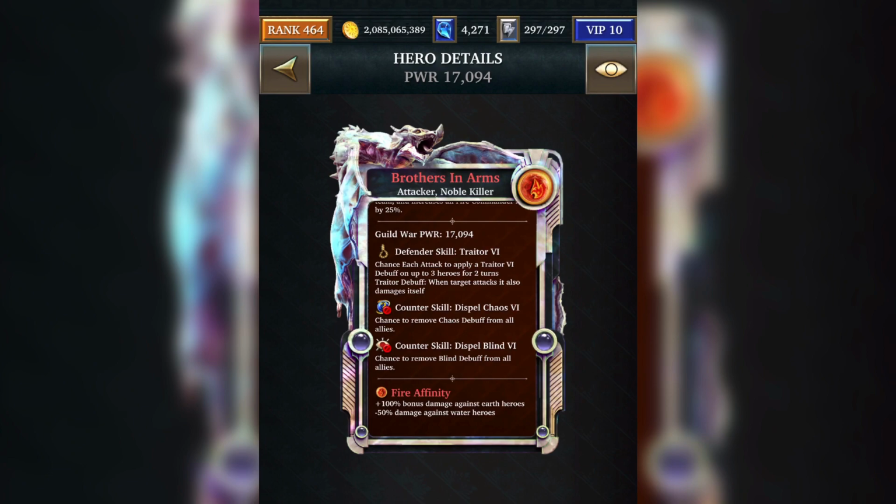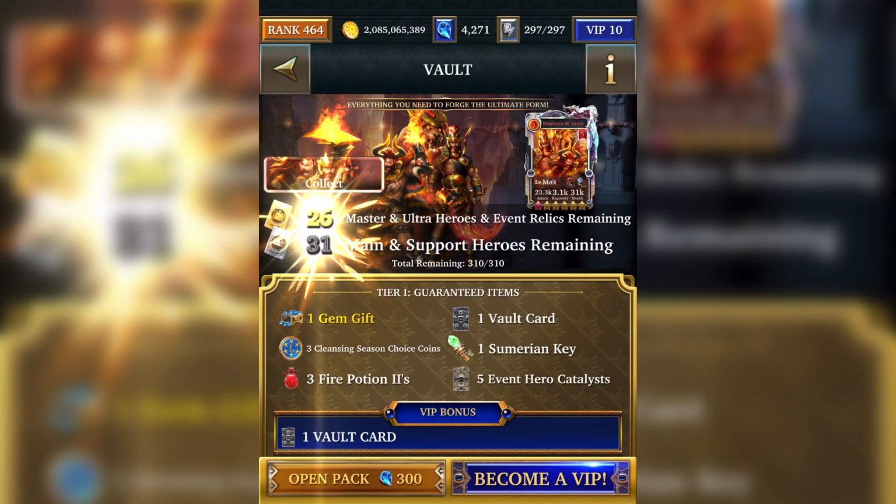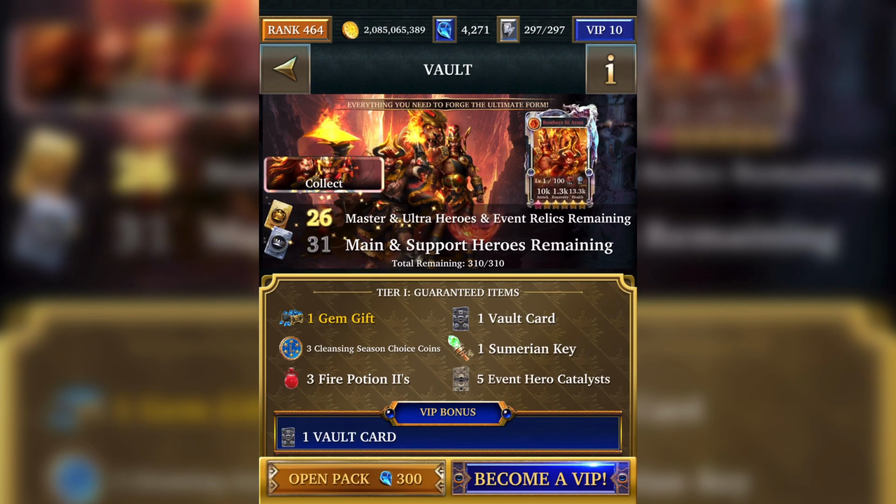So this week's ultimate form has got the ability to dispel 2 debuffs. It dispels blind and it dispels chaos. That's quite nice. That's in the news link for this week, where it's the first ultimate form that we've got that actually dispels 2 debuffs rather than 1. So that is quite nice, having one card that is able to dispel 2 debuffs. I mean, chaos is quite an annoying debuff. Blind is not too bad, but it's always nice to be able to dispel blind. So having one card that can dispel both debuffs is really nice. Really like that new touch to the cards, to this ultimate form this week.